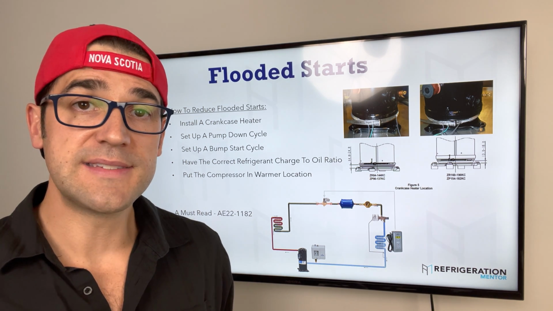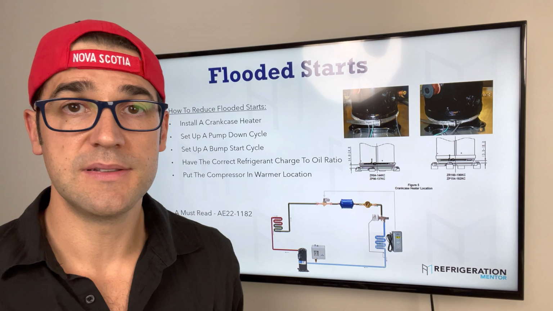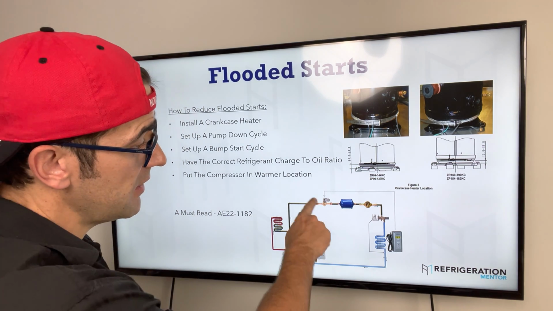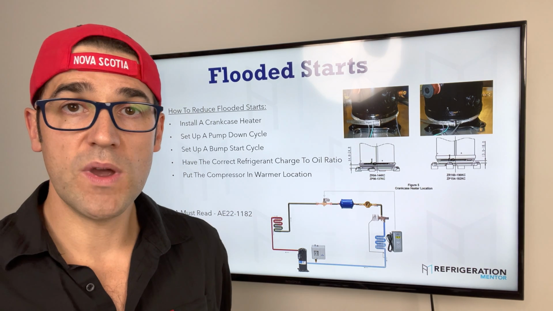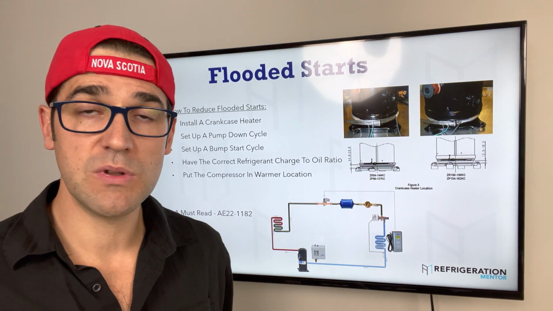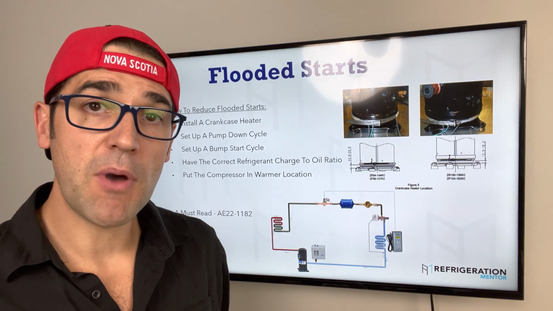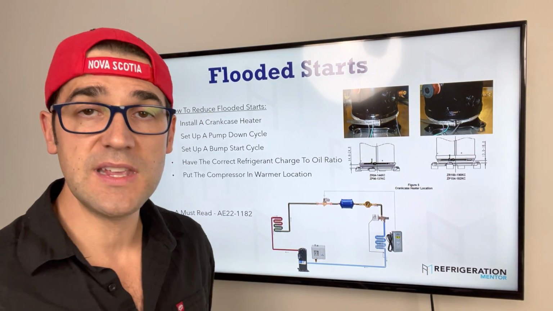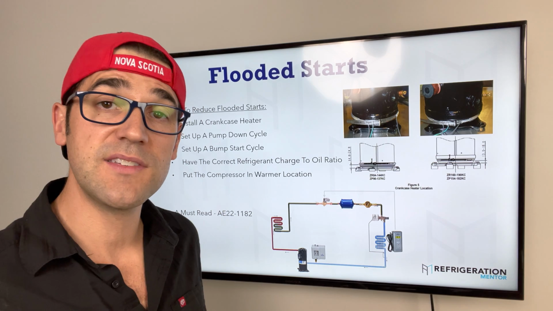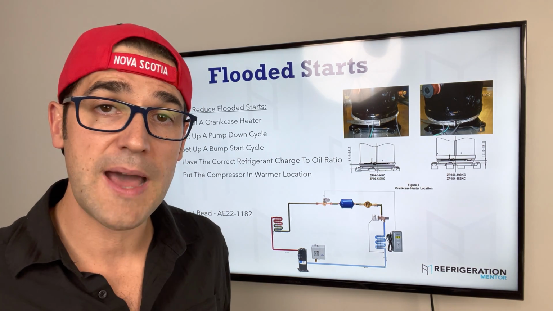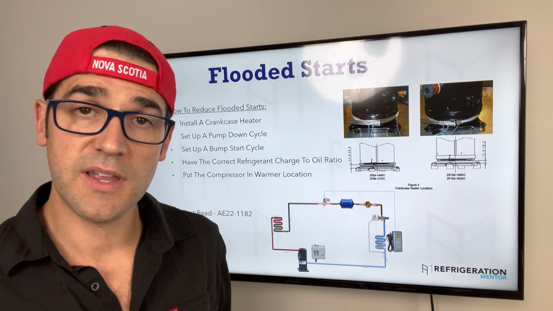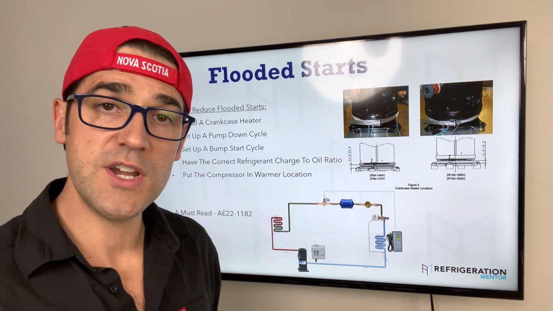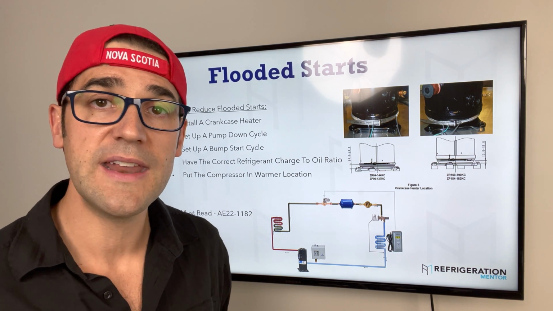Also, set up a pump down scenario. What that means is that you're going to add something like a solenoid in the liquid line. When you pump it down, it's going to close that liquid line solenoid, and it's going to keep all the liquid refrigerant in the liquid line, and if you have a receiver, in the condenser. So it all stays in the high side. It pumps everything out of the evaporator, everything out of the suction line, everything out of that low side, so you do not have any of that migration from the evaporator to the compressor.